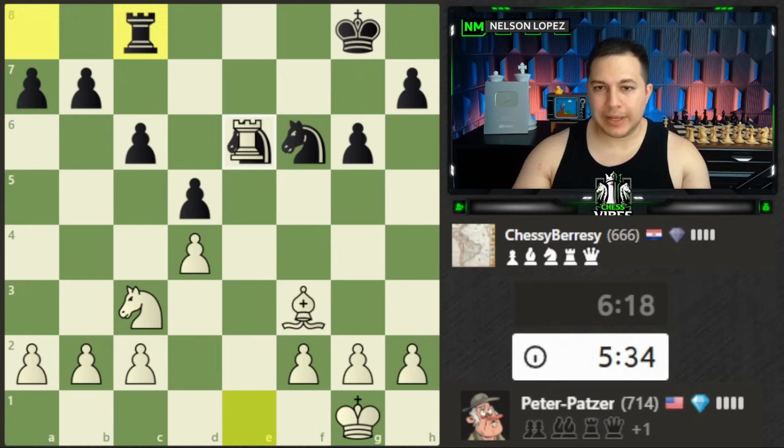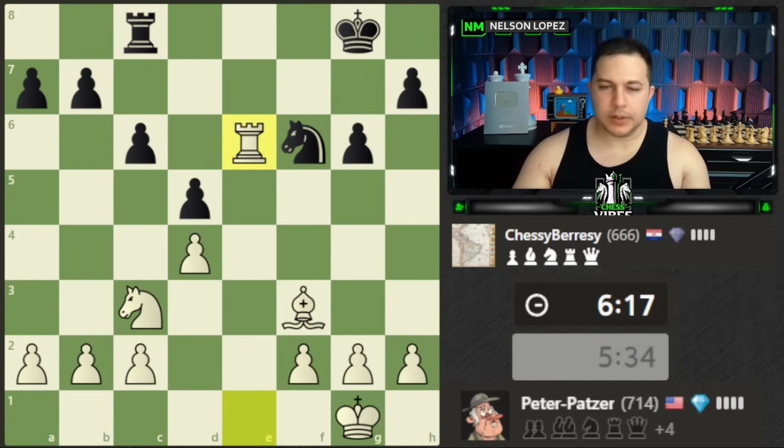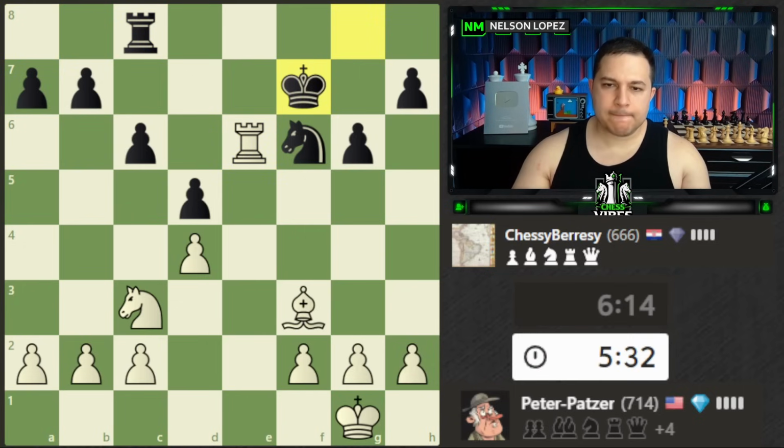Even if I were to lose a rook and a pawn, I would still want to go for the 2 pieces. All right, so I do want to be careful here because if I move, let's just say here, it looks like my rook would get trapped. So because of that, I think we actually just have to go back.